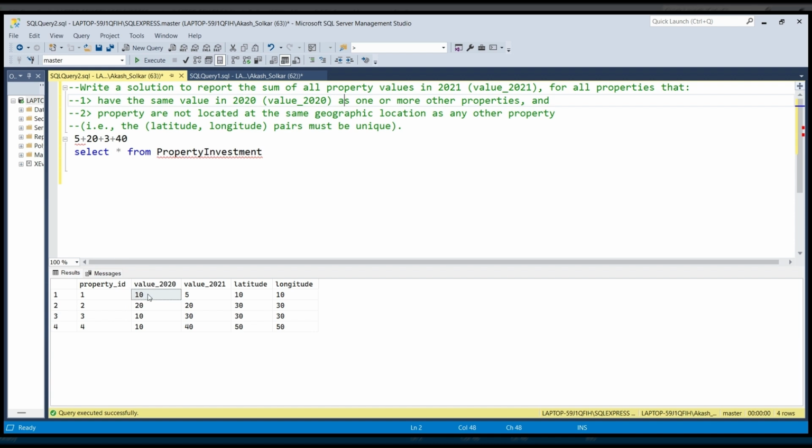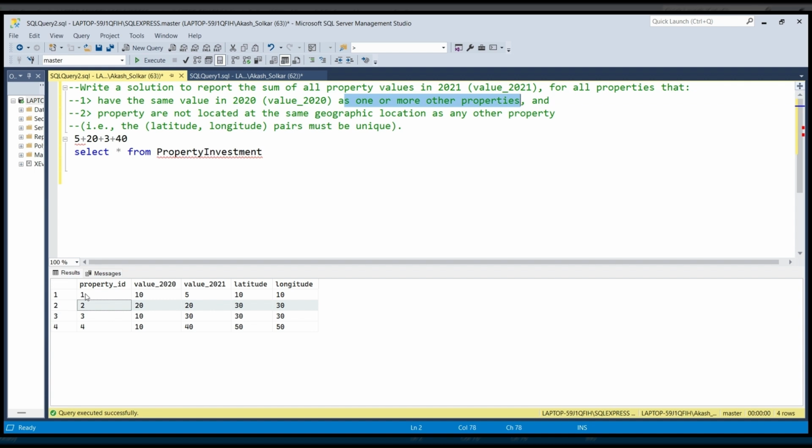If you consider the value 10, which is present for property id 1, it is also present for 3 and 4. But the value in 2020 for property id 2 is 20, and it is not present in another property. So the first condition is the same value in 2020 for more than one property.